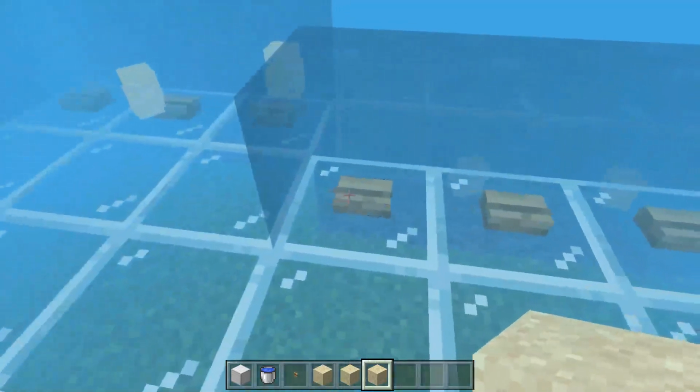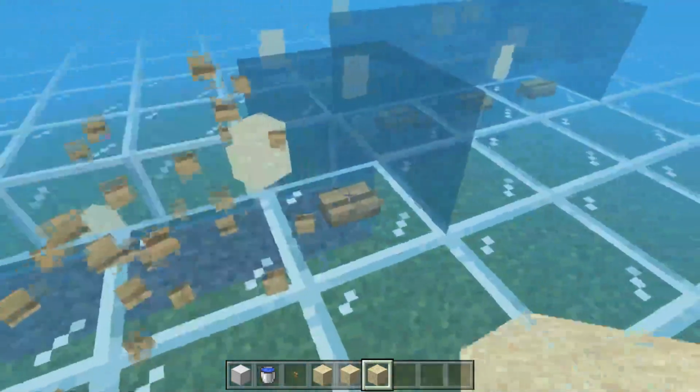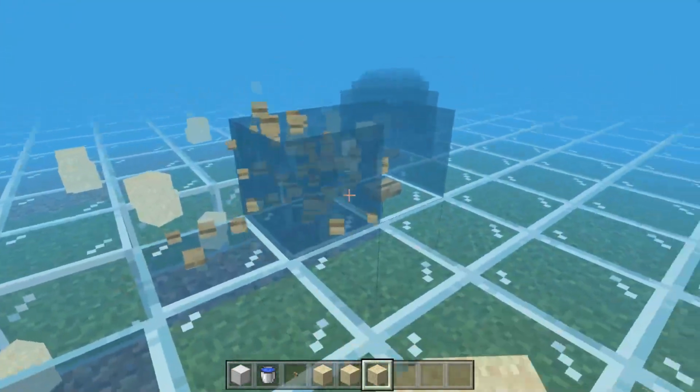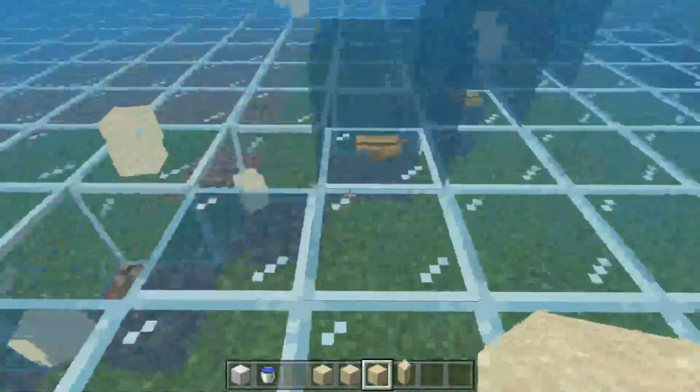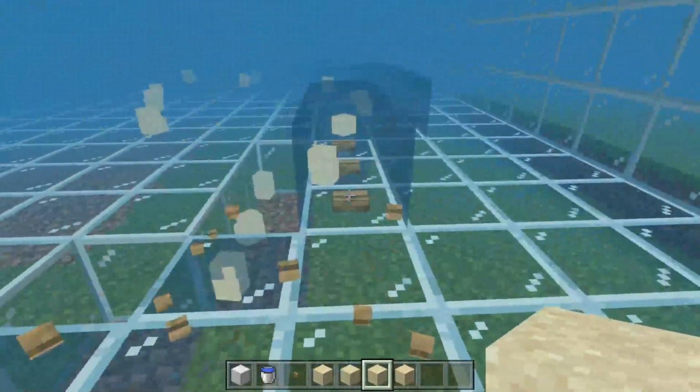If you want, you can come in and also just get rid of all the buttons, because those are no longer needed. These little empty holes here is what is keeping everything in place.